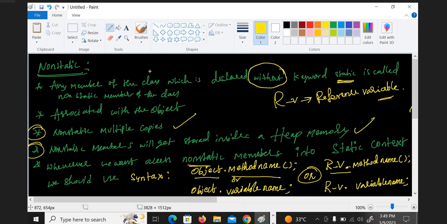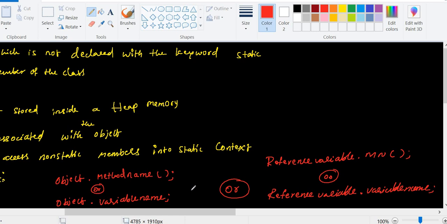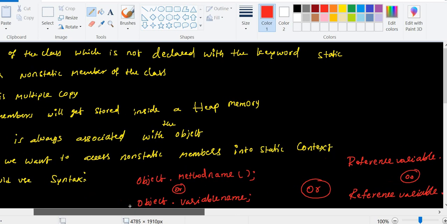Object means new class name. Or we have one more way to access non-static members in a static context, that is reference variable dot variable name, or reference variable dot method name. So this is the syntax to access non-static members in a static context.